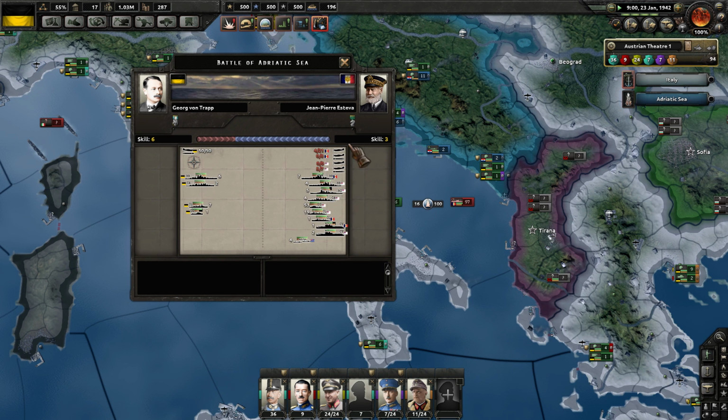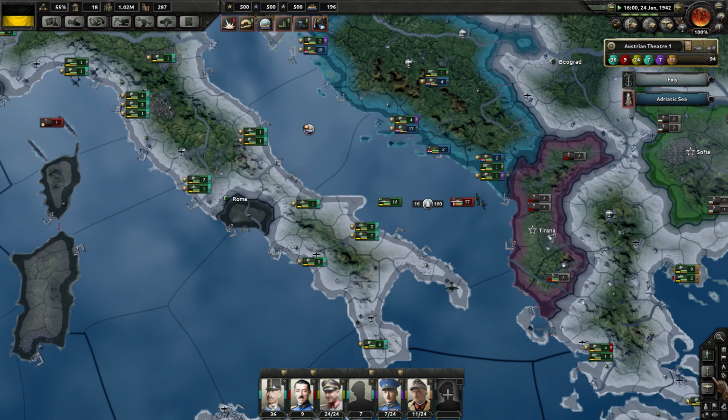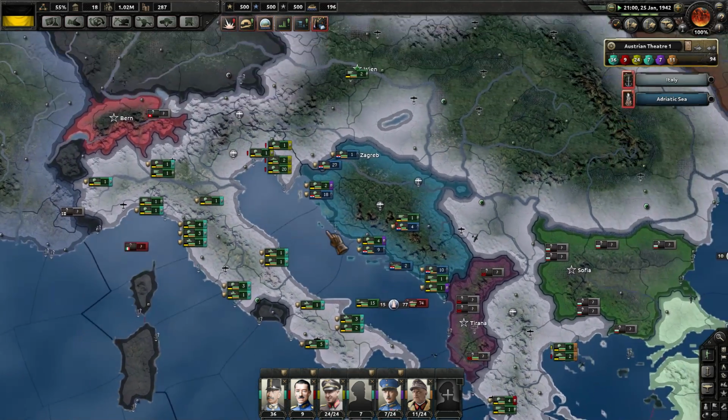Here comes my battleship. We've got 6 of them. They have 7 battleships in there. I have 50 naval bombers. Holy crap. 75% mission efficiency for my fighters, 100% on my naval bombers. Losing another naval bomber there, which is fine for now.